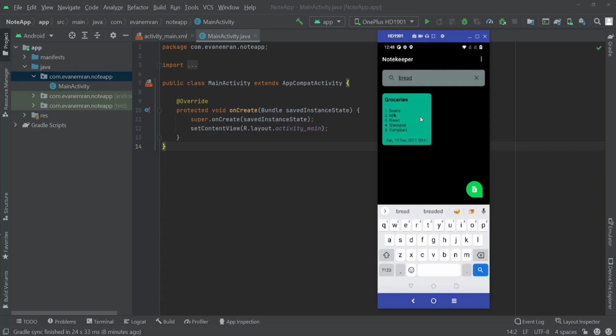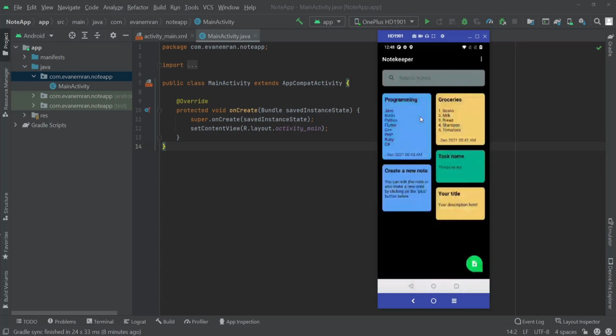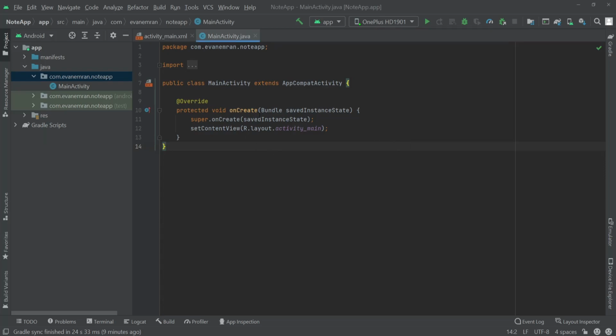Alright, so let's make this application. As you can see here, I have already opened a new project in my Android Studio. I have named that Note app, and I just created this with a simple empty activity. Alright, and for the database we are going to use Room database to store the data, and to integrate Room database we just have to add the dependencies for Room database to our Gradle.